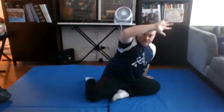Nice job. All right. This next one is the windshield wiper. You're having your weight come up. Your feet are switching under your rear end as opposed to in front of you. This one is a little harder on the knees. So once again, everybody, please make good decisions about what kind of surface you're training on. If that means that you're not going to do it because you're on a hardwood floor, I totally respect that. Okay. I know I sound like a broken record. Your health is very important to me. So make good decisions. Sometimes in martial arts, there's this very archaic, push through the pain kind of thing. But if that pain is you blowing your knees out, then that's no good. All right. So just make good decisions.